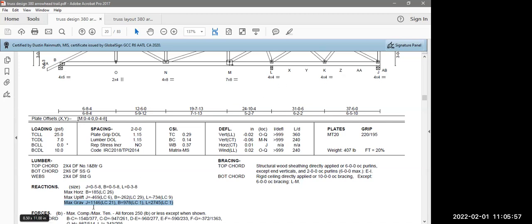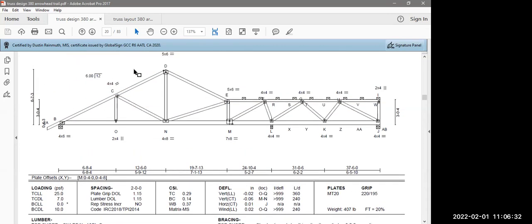We're told that that's got 1,146 pounds of force on it, which isn't too much. Dirt holds 1,500 pounds per square foot, so that's less than 1 square foot. Generally I don't have to do anything special with the existing foundation in that situation. B over here has even less weight, only 978 pounds. But then L here in the center has 2,745 pounds on it. Those are the reactions based on all the different roof loads across this truss. That's how much force is sitting at that location.